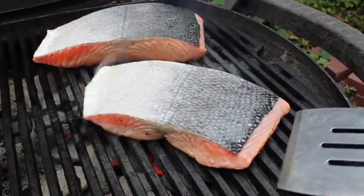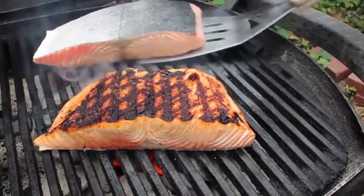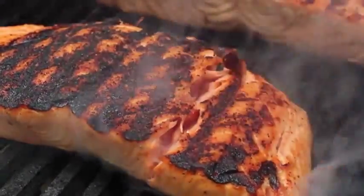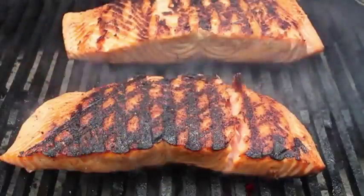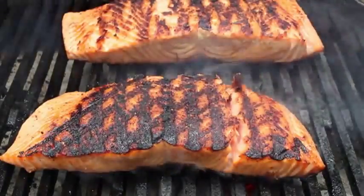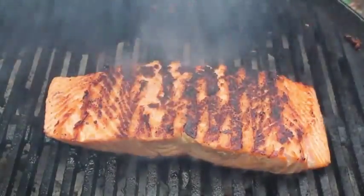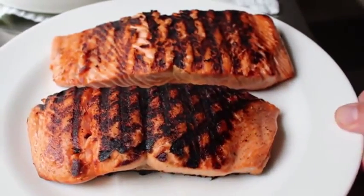And just one quick reminder: when you're grilling salmon after you flip it, in about two or three minutes you'll see this crevice start to open up — this crack. And that is your window into the salmon's soul, and by soul I mean doneness. That little crevasse will let you peek inside to see how your salmon's doing. I like mine about medium, so by peeking in that crack and feeling it, I decided mine was perfect and pulled it off. This piece was just a hair bigger, so I gave it an extra minute — you've got to be prepared to do that kind of thing when you're cooking. Then we're heading back inside for final assembly.